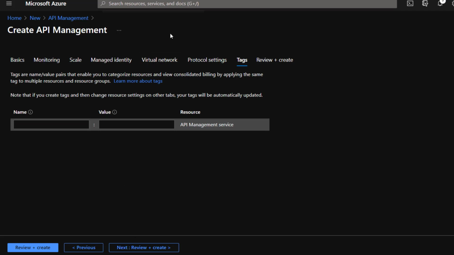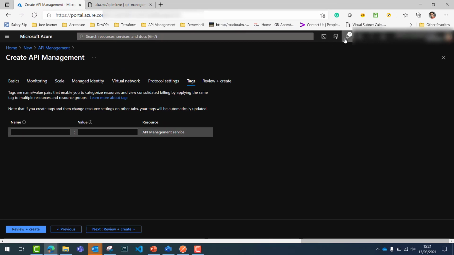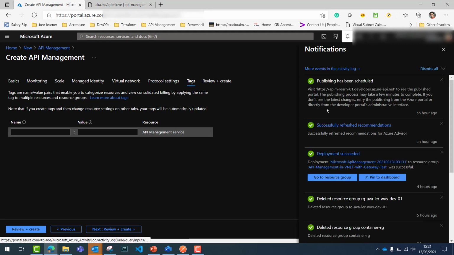It takes at least 30 to 40 minutes to complete the API management setup. The reason it takes this long is that it creates a variety of services behind the scenes, such as the database, storage account, load balancer, application gateway, and things like that. That's how it brings the entire platform together for you as an API management. As it is going to take so much time, I have created the API management in advance for this particular demonstration, which was completed an hour ago, as you can see.